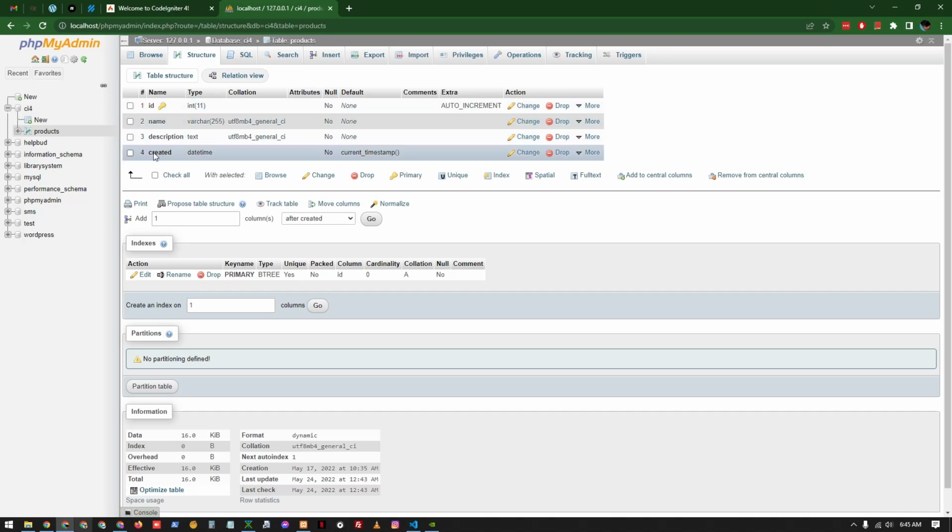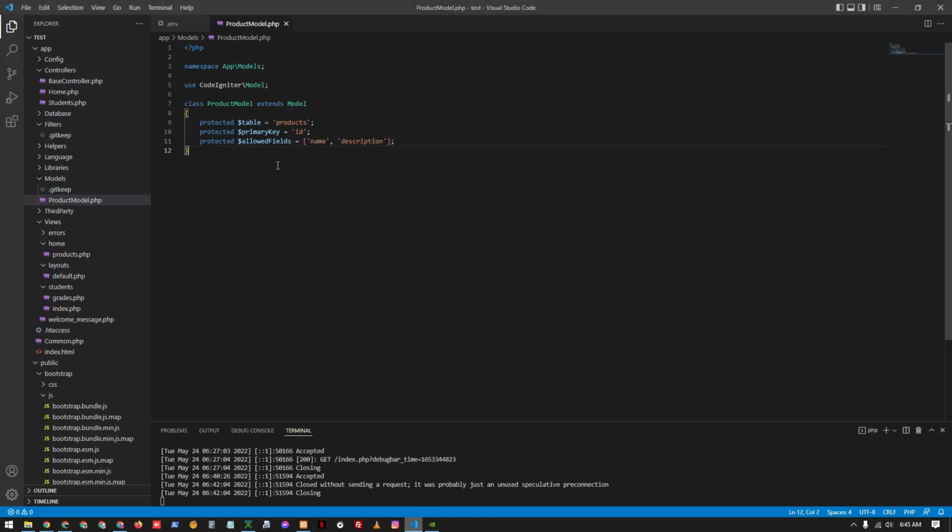The same goes for the created column, which has a default value of the current timestamp. Whenever a record is created, the created column will be assigned the current timestamp. With this, we can already use this model for our table.